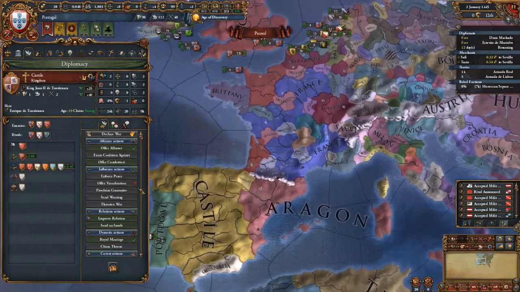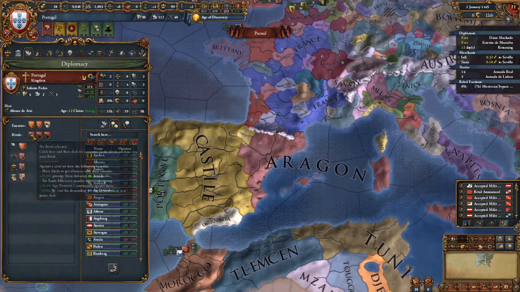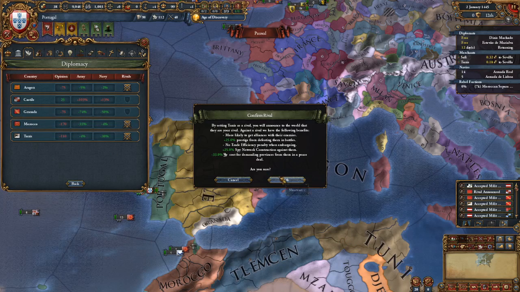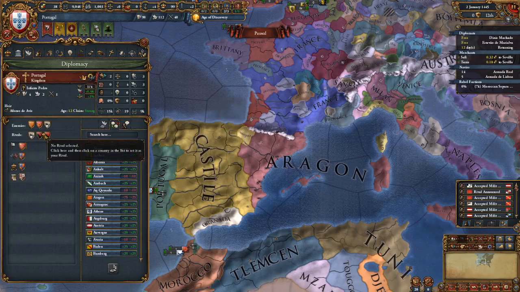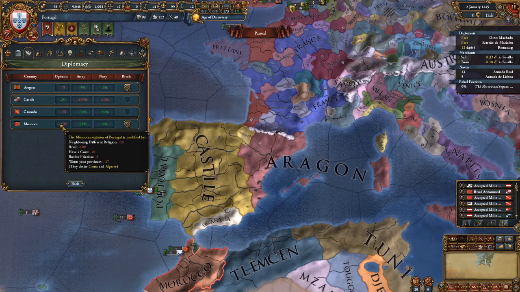You can also set rivals. You also get to see here how good your relationship is right now, if they consider you a rival, and how much bigger your army and navy is.